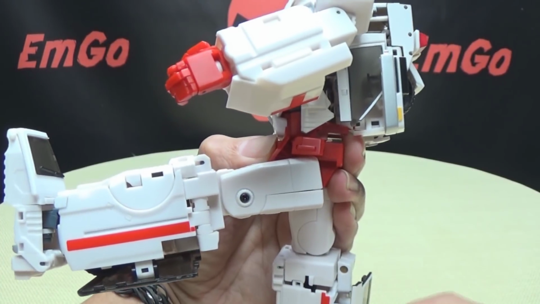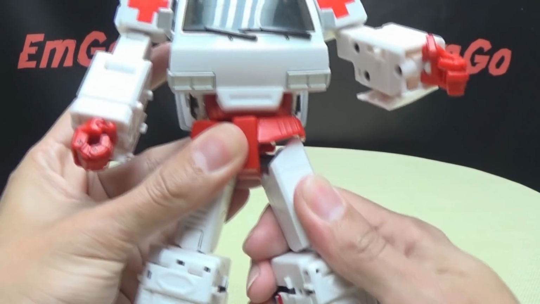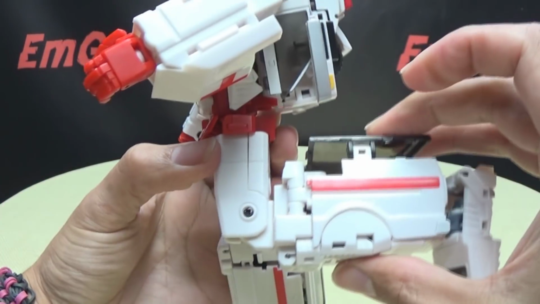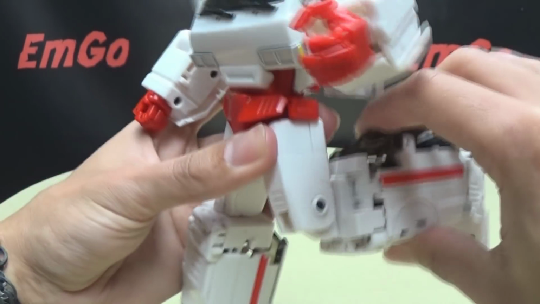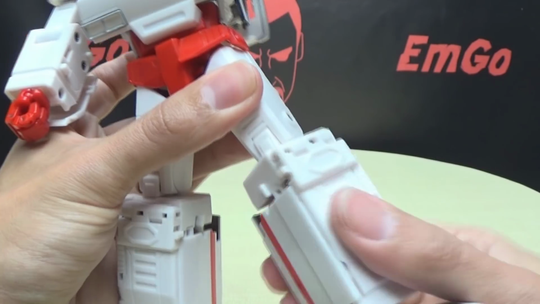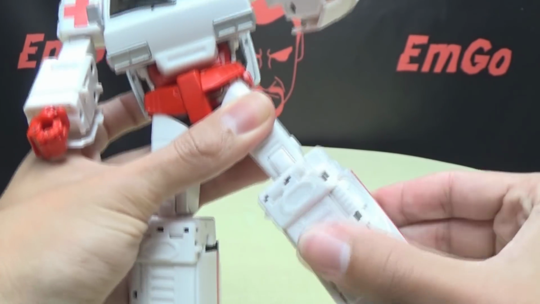So again, you move that much forward, pretty much that much back. You do get a bit of swivel at the hip itself. You do get 90 degrees of knee bend, and that's a nice ratchet. That works very well right there. You do get rotation at the knee with a nice ratchet. That works very well right there.